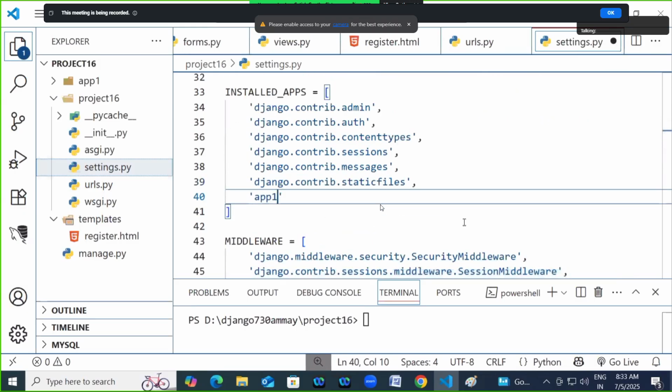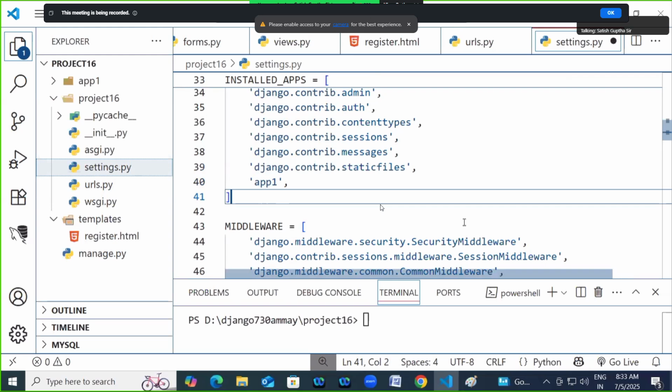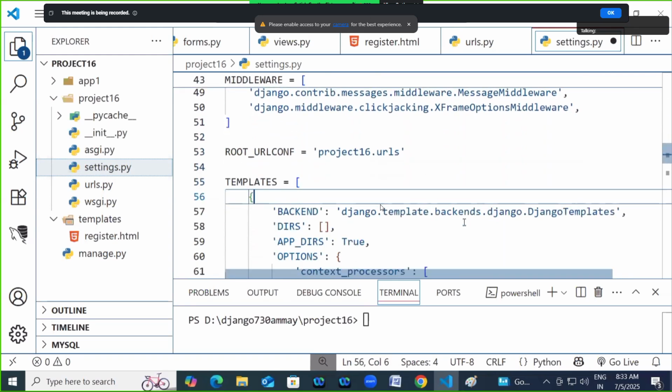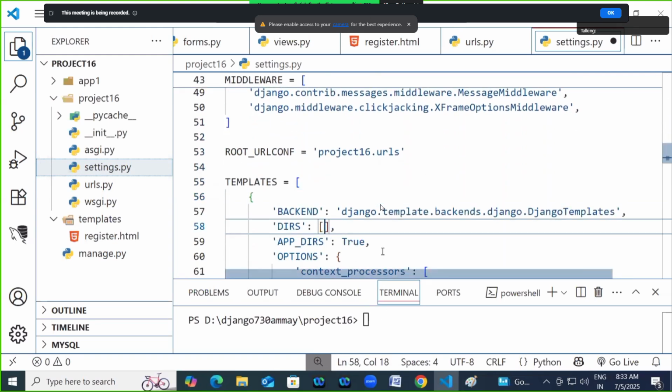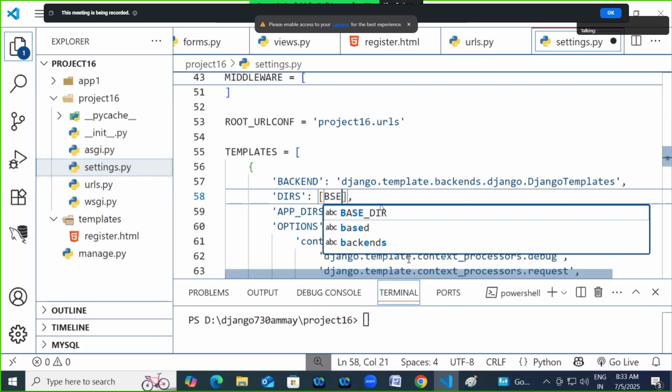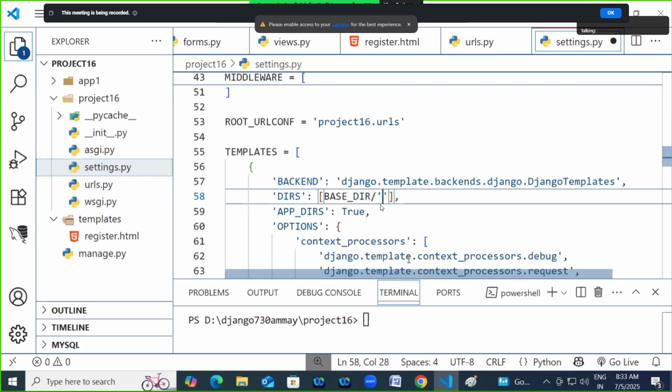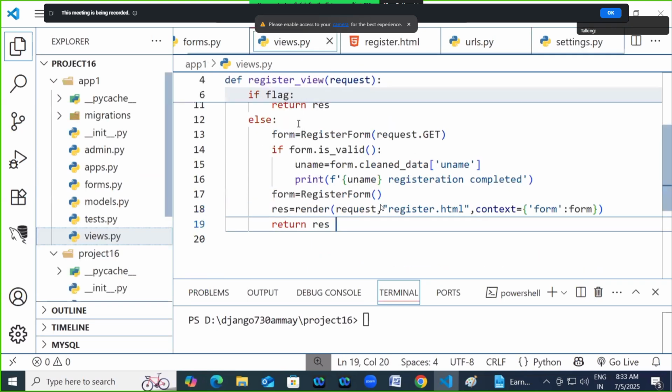What is the name of this? Application1. Install application1, and define the template path by giving BASE_DIR slash, and in the base directory you have a folder called templates. So the templates configuration is also done, right? Okay, just check here.